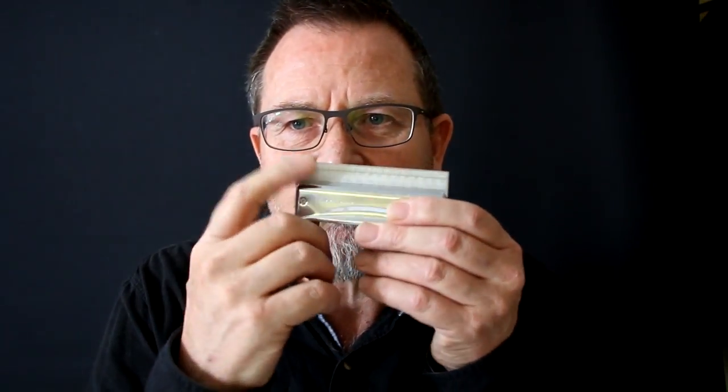Now all of these harps, because there's a longer travel from your lips to the reeds, are affected by the Helmholtz resonance coupling phenomenon, which I've been writing about online and in articles for the past few years. It's one of those immutable natural laws which affect free reed instruments, not just harmonicas. The further away you get from the reed, the more the pitch of the reed is affected — especially your high reeds, which can really detune a lot. These harps work best in a certain range — from G to about D harp as the maximum, but between G and C is really the best range. Even then, the very high notes go a bit flat and will need to be tweaked and tuned up.